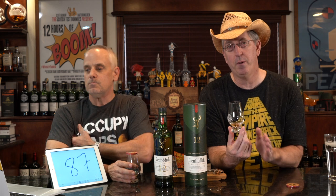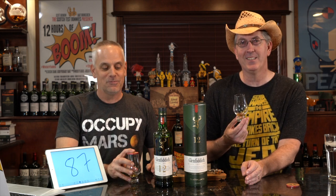Because I get citrus open, vanilla honeycomb, and then I'm getting that cola note, almost like, it sounds weird, but a cola nut. Like it's nut and cola at the same time, and I have no idea what that even means. Well, in the South, they put peanuts in their Coca-Cola. I can't imagine that would do anything. No. But it is like I've chewed on some nuts and then took a sip of Coca-Cola. The chief went there. Almonds. Let's just call them almonds. I chewed on some almonds.